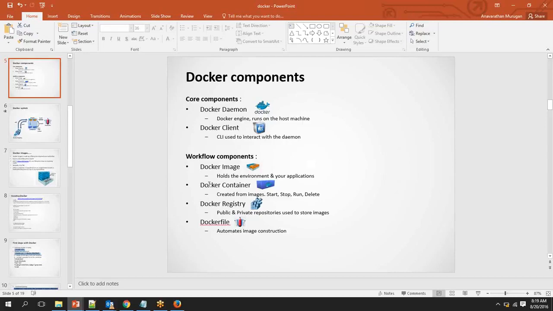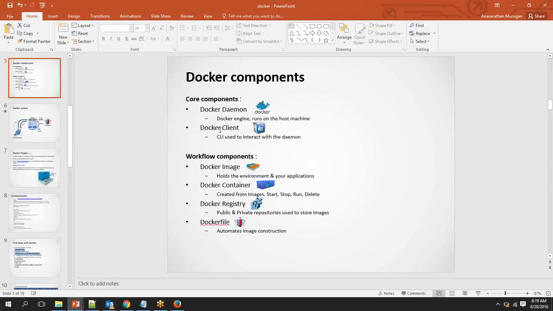So say now when I install Docker on my machine, actually I'm going to install this daemon which will be running. Then I will be using some command through which I'll get some task done. That command, whatever we are going to run, is called the client.